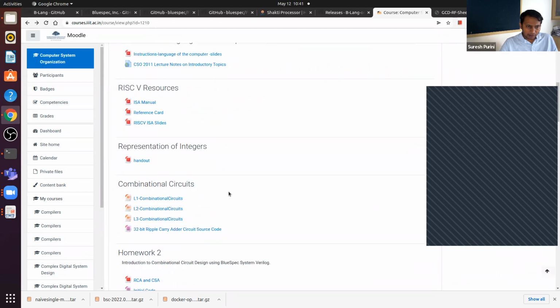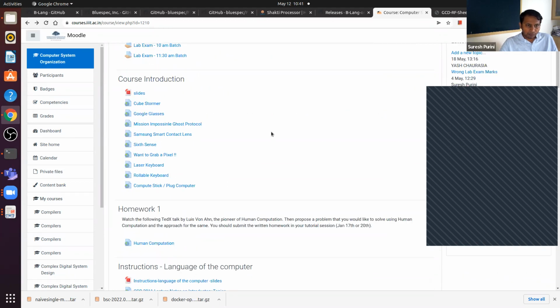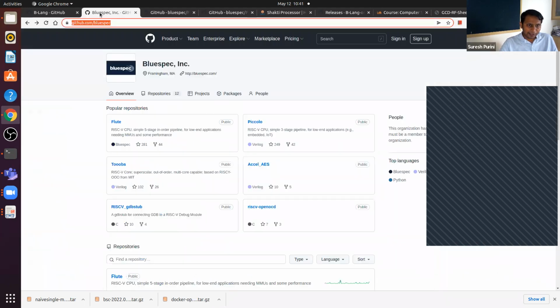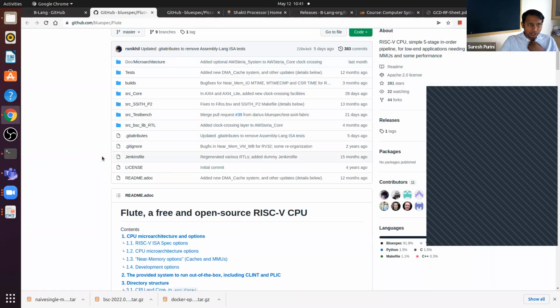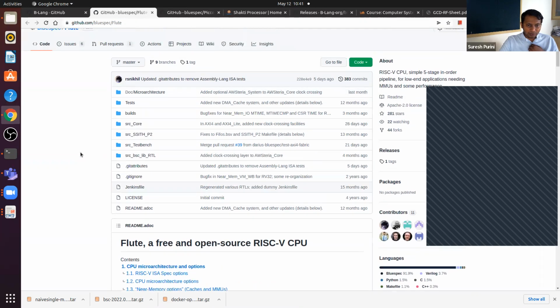So, these are the important resources for you to keep in mind. As I told, the power of Bluespec is that you will be able to express very complex designs easily.